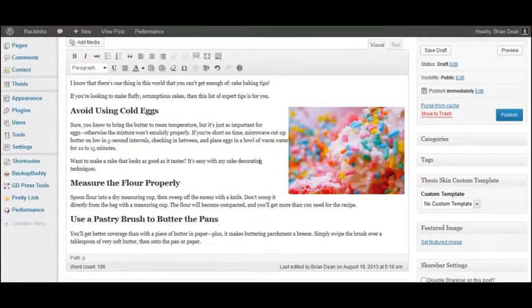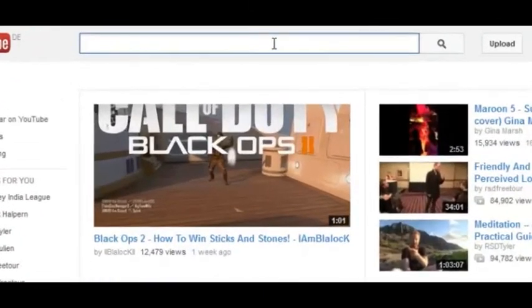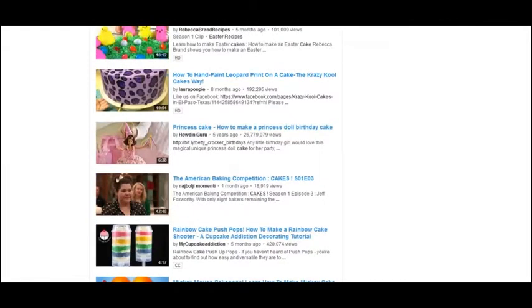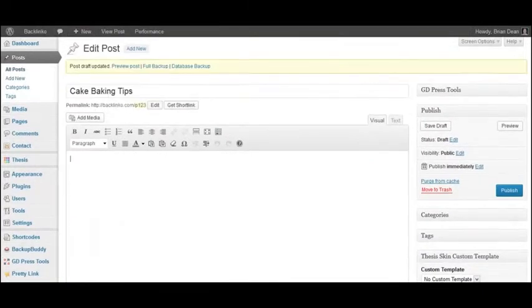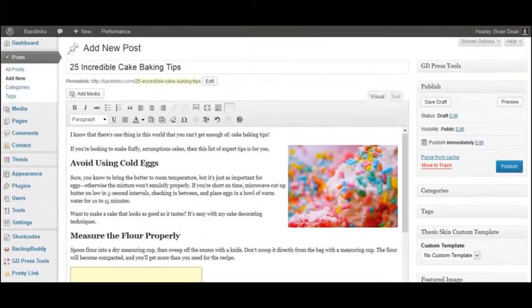So your next step is to head over to YouTube. If you want to embed videos into your post, YouTube videos can automatically be embedded without having to worry about Creative Commons. Okay, so you just put in cakes, and it'll show you all cake results. And if you see a video that looks good, you can embed it into your post. And when you've done that, you've gone from this, which is just your keyword, okay, to an SEO-friendly and user experience-friendly blog post with multimedia, subheaders, internal links, external links, the works. So that's all there is to creating a user experience-friendly and SEO-friendly blog post.